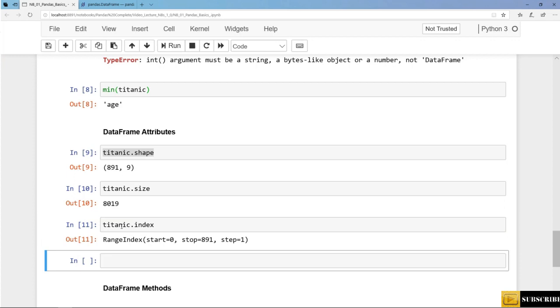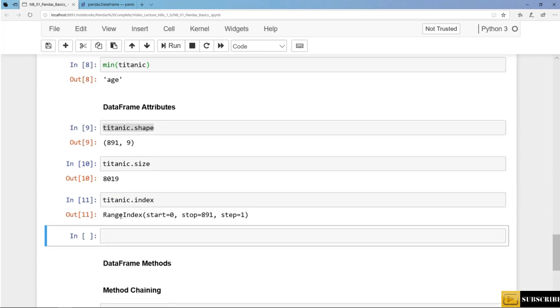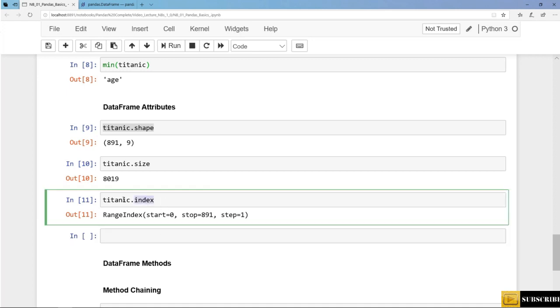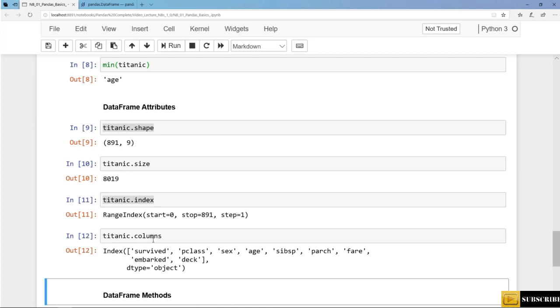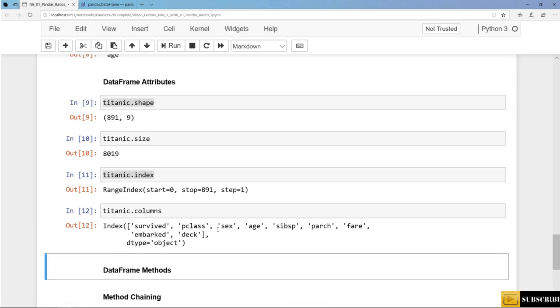And here we get actually the index of our data frame. So here we can see that this is a range index from 0 till 891 with step 1. And finally, we can also get some information on the columns. So there's also the attribute columns. And here we get actually the column labels, so survived, p-class, sex, age, and so on.